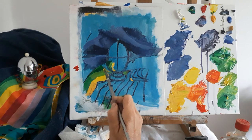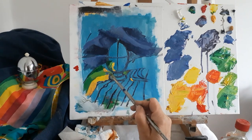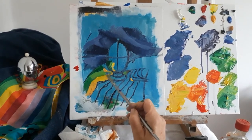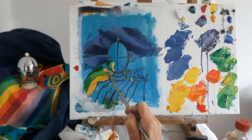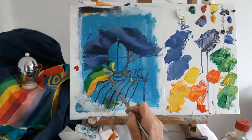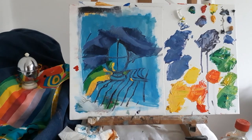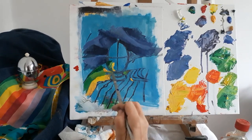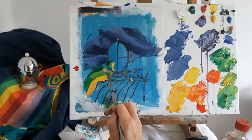I don't need to be too worried about the pattern, just so long as it looks like the fabric that I'm doing. It doesn't have to be exact. And I think this yellow goes right up to the base there of the object. I'm going to have a little bit of a darker green down here.